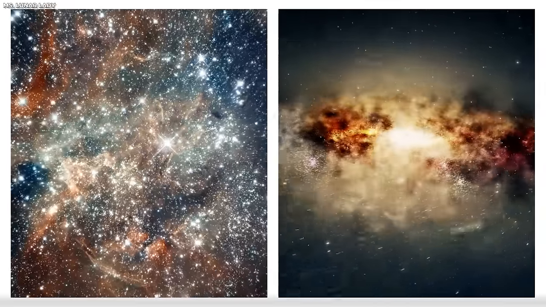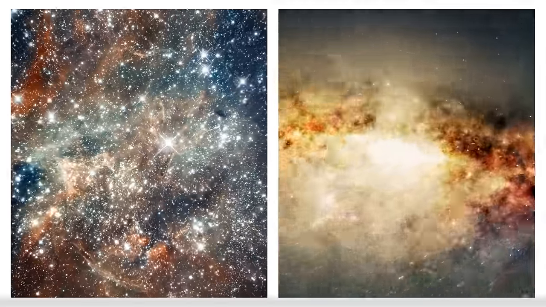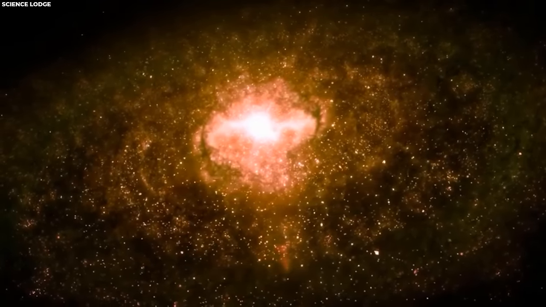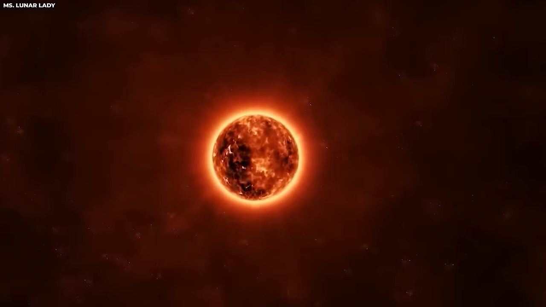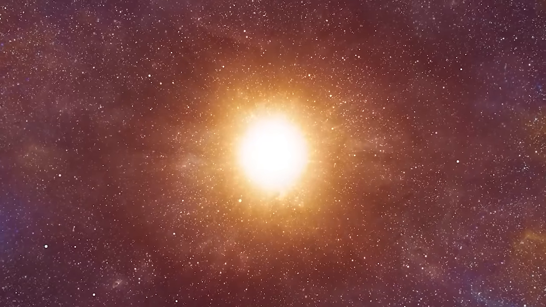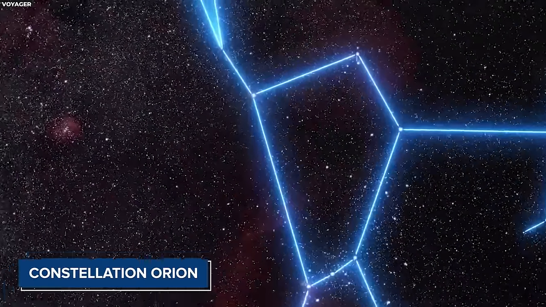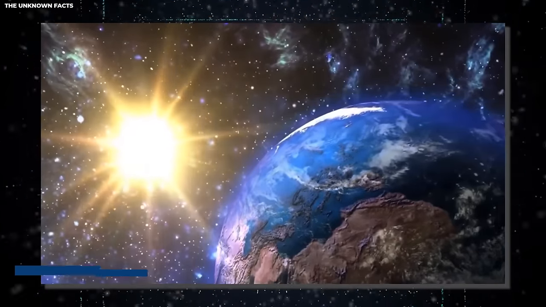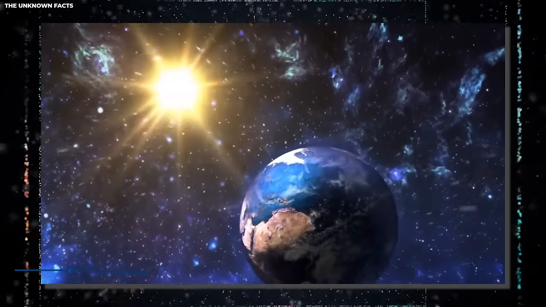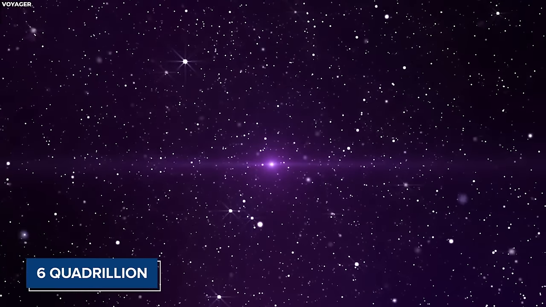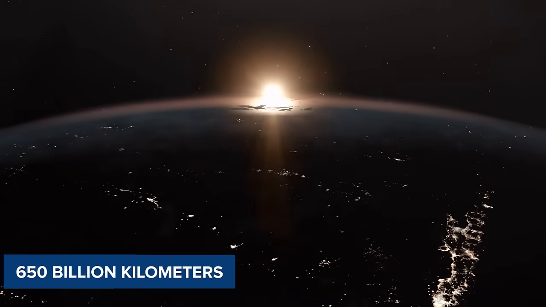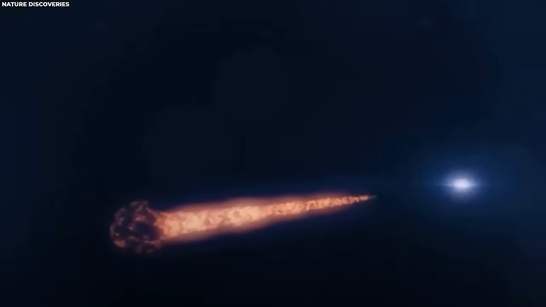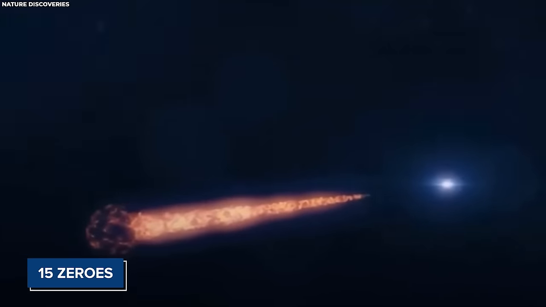Among the countless stars that adorn the celestial tapestry, one stands out, captivating our imaginations with its luminous brilliance. Betelgeuse, a name that resonates through the ages, is a star that takes center stage in our night sky. Nestled within the constellation Orion, this cosmic titan is positioned approximately 650 light-years away from Earth, which roughly makes out to be 6 quadrillion, 150 trillion, and 650 billion kilometers. For perspective, a quadrillion has 15 zeros.